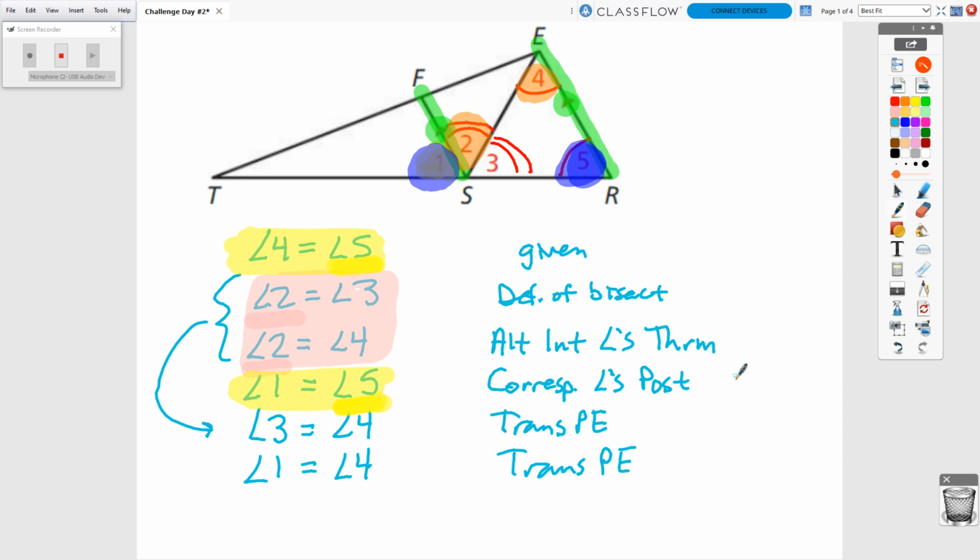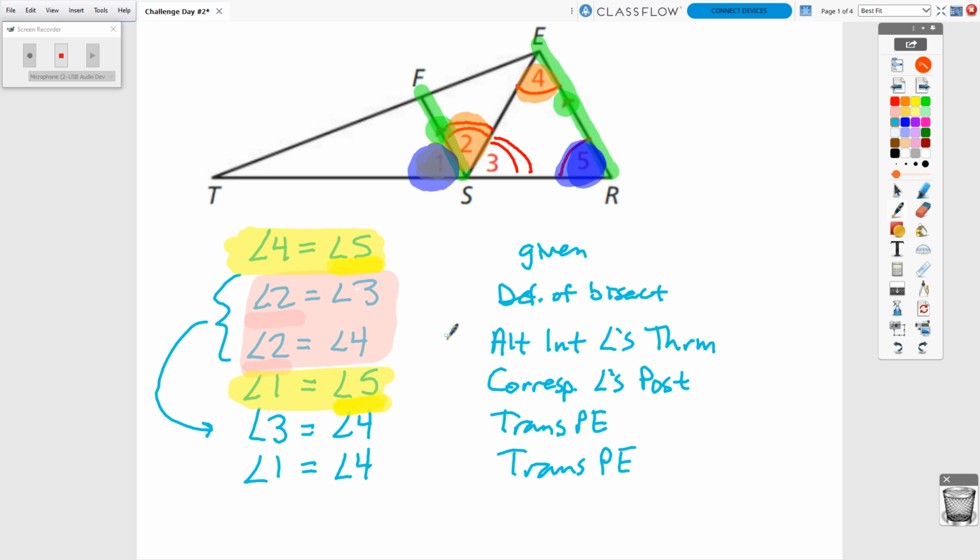Now, I'm going to go back just a hair here and mention the one number that we were talking about originally. Remember, we had said originally angles 1, 2, and 3 were going to add up to be 180 degrees by the straight angle postulate, right? So wouldn't it be great if I could show that angles 1, 2, and 3 all were the same as each other? Wouldn't that be great? The only thing I really need to show is that we already know that 2 and 3 are the same, but what about 1, 2, and 3?